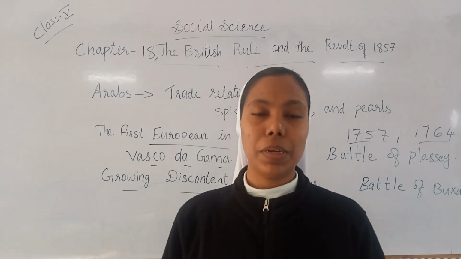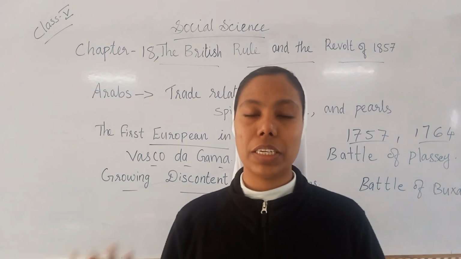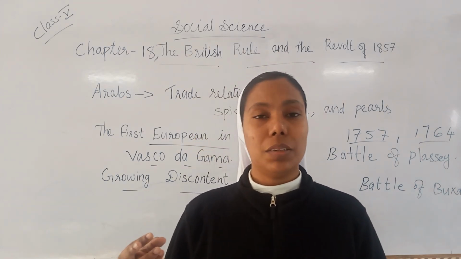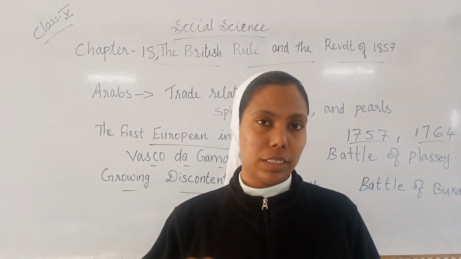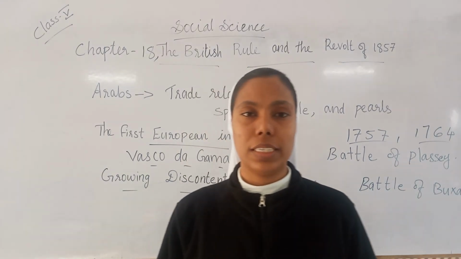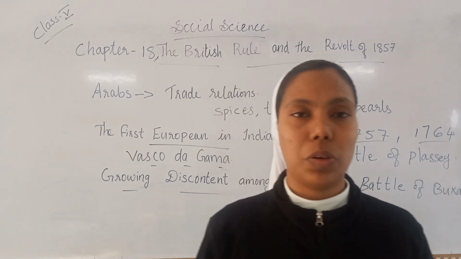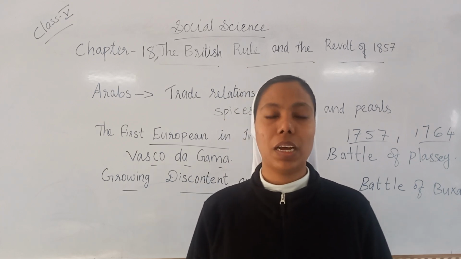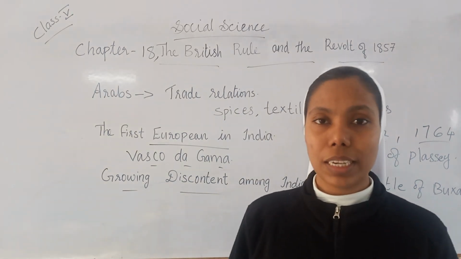The Indian people cultivated the silk and cotton and sent it to the British, who bought it at a low cost and then sold it back to the Indian people, who had to buy it at a high cost, giving more money. So the Indian people became very poor, and the British were ruling in India.